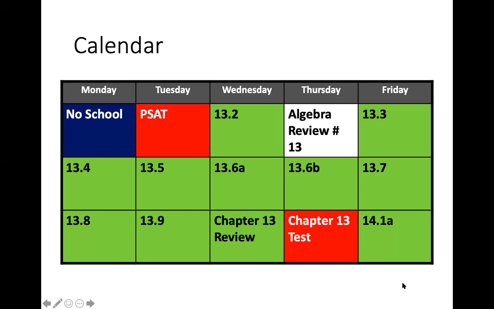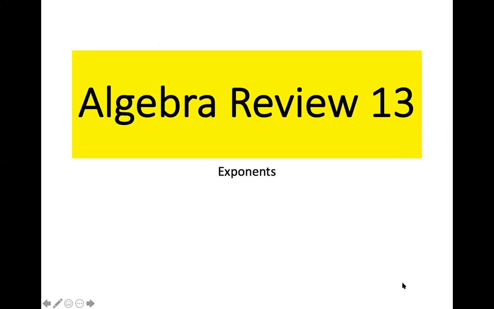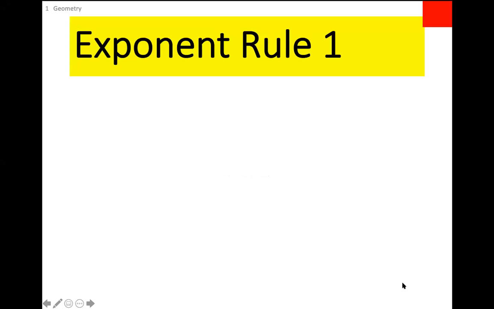All right, let's see. Oh, yes, algebra, our last algebra review of the year. There is no algebra review 14. All right, we're going to jump right in. I'm going to go over the 4 or 5 exponent rules. Let's see how much of this you remember from Algebra 1 and pre-algebra.